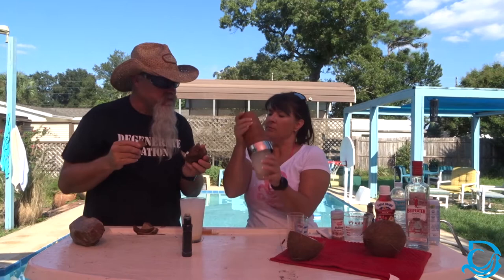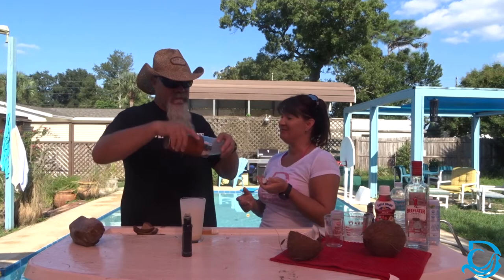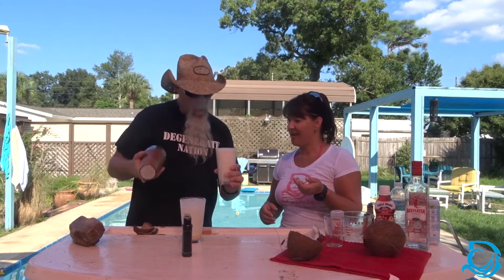God, I love fresh coconut. Me too. Nom, nom, nom. Why does fresh coconut taste different than every other coconut? Is this supposed to be on top? Well, can you help me out here? Can you smack it? Woo! Whoops! Would you like some coconut? I got plenty. This is so good. I love fresh coconut. So does Jason. So we're in heaven right now.